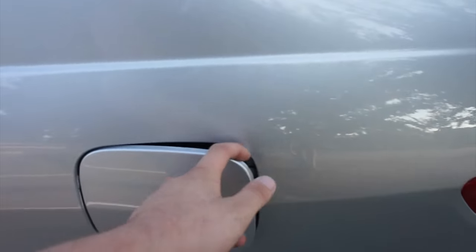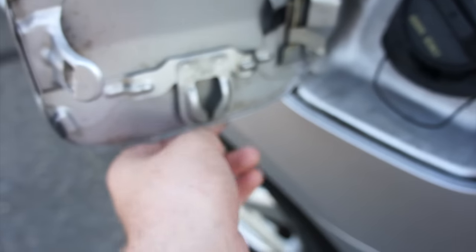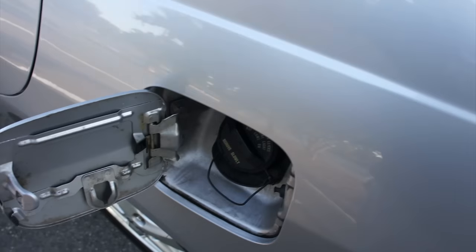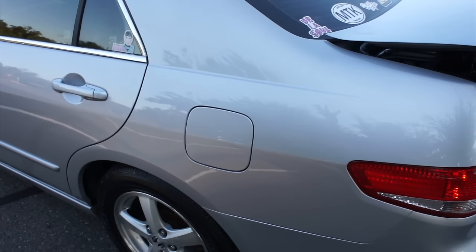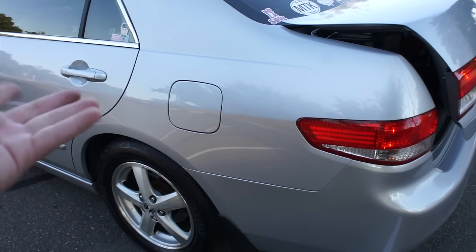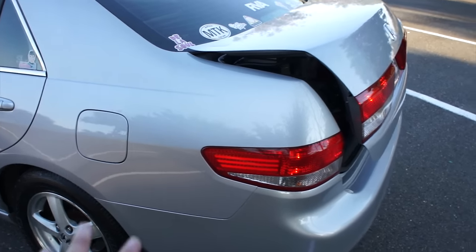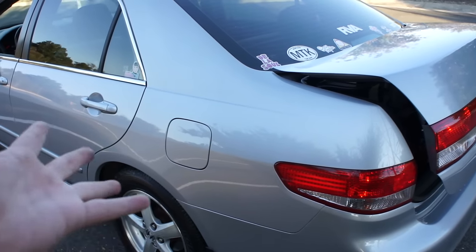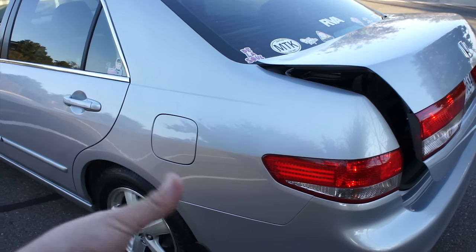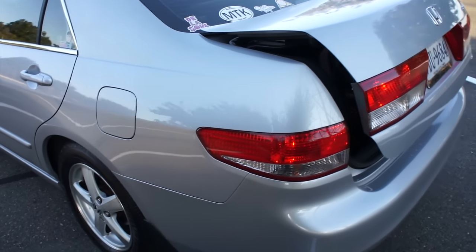We'll pop the trunk as well as the fuel cap. The fuel door has a little nub on the cap you can hang right there to keep it out of the way. I just put regular fuel in this vehicle — I went through a period over the summer of putting mid-grade in it, and my gas mileage went down with no performance increase. So if you have one of these four-cylinders, just put regular fuel in it. These were rated with the manual at 26/34 and I usually average a solid 30-31 mpg at about a 70/30 highway-city split.